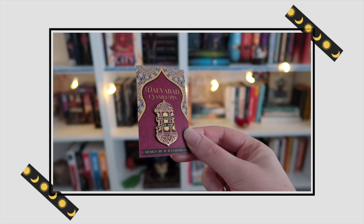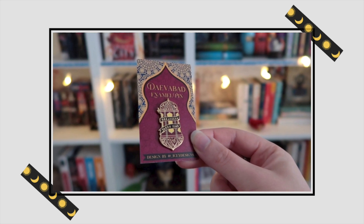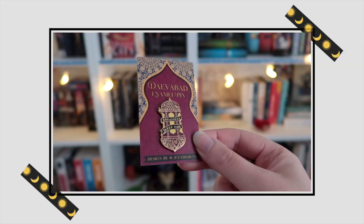Next item is a little brown paper bag, and that usually means we have got a bookish pin. I'm really excited about that because you can see my bookish pin banner over here and it needs more pins. Oh, I love this — I think this is the item inspired by City of Brass. The enamel pin is inspired by the Daevabad trilogy. It's a beautiful gold and red pin — I think we can see a tower, and wrapped around the tower is a quote: 'Greatness takes time.' This is definitely a great addition to my bookish pin banner.